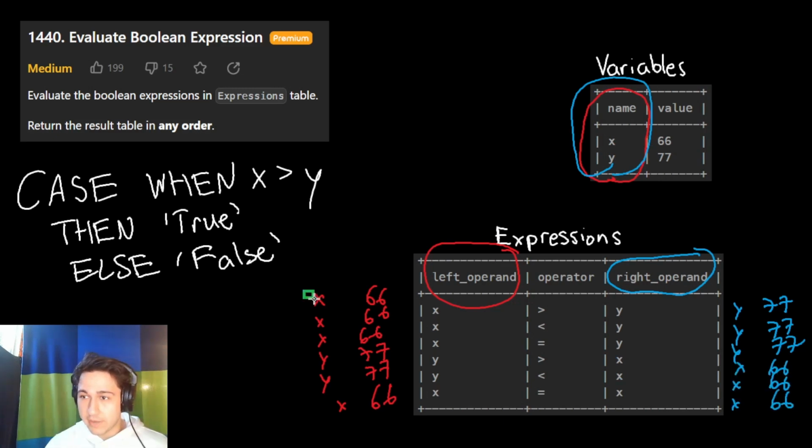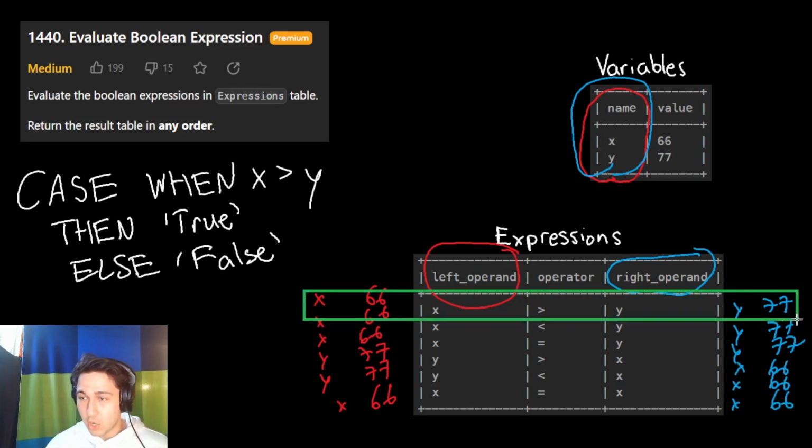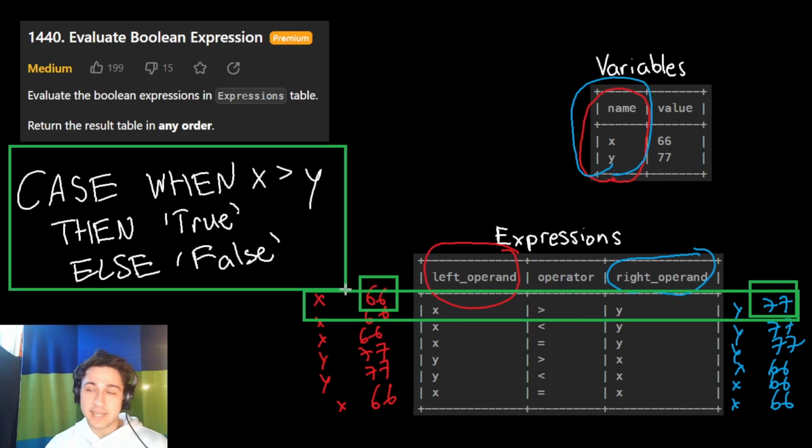Now look what we have. This will be a row in our triple join table. We join this table with this one twice, but now each row has X as 66. So the value of the first operand, X, and the operation we want to do, X is greater than Y, and then the value of the second operand, Y, is 77. So now we can directly compare X 66, Y 77: is 66 greater than 77, right? Use this operation, and then return true or false, just like in the case condition we showed.